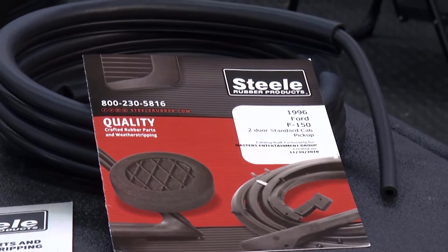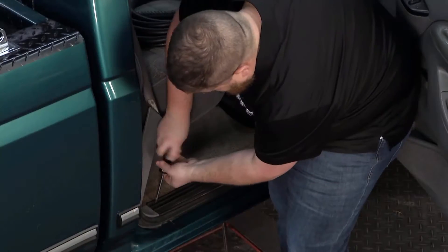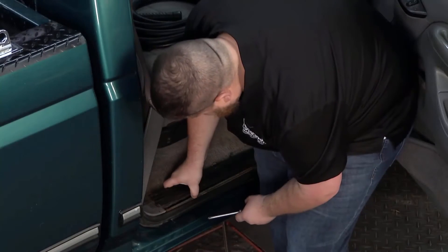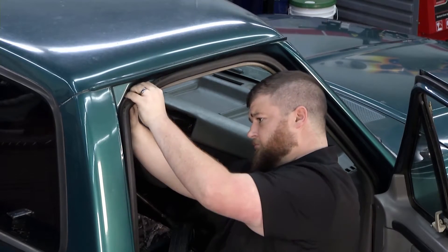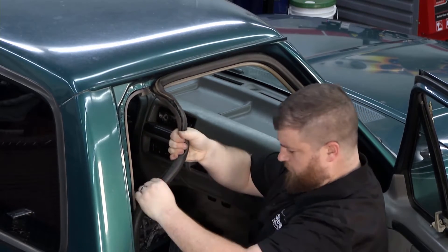They're actually a very easy piece to install — almost every piece is easy. So for this particular job, we're going to do the door seal. The first thing we need to do is remove the screws and remove the paneling that's hiding the pinch weld that the door seal hangs on to. A little prep work — remove the screws, push the interior parts and pieces back. The panel is moving back.